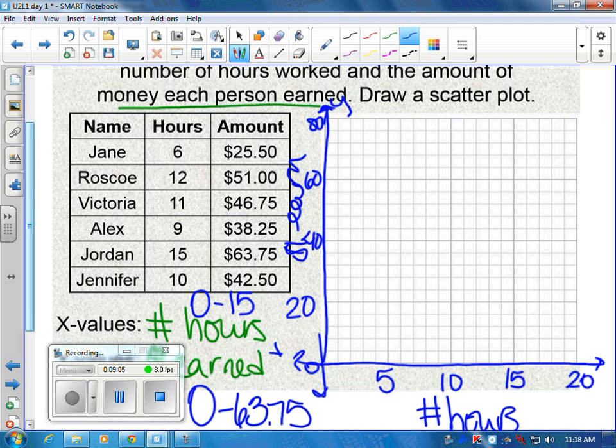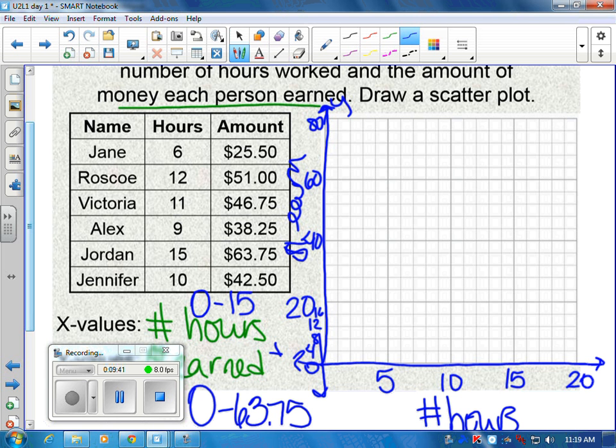So we have to think about how many there are. Who said 4? 4 what? Are we going by 4 or are there 4 lines? So each one will represent $4? How did you get that? I divided 20 by 5. Perfect. So if I divide 20, there's 1, 2, 3, 4, 5 small lines. 20 divided by 5 is 4. So each of these lines represents $4. 4, 8, 12, 16, 20, 24, 28, and we can keep going.